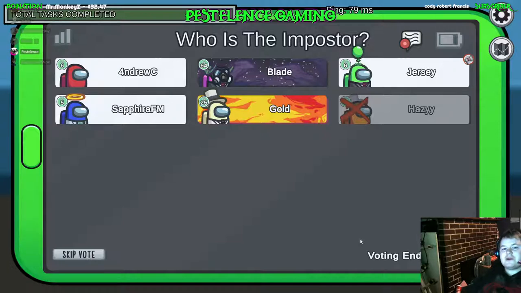Just to clarify, Andrew, where were you? I was in storage. Okay, you were in storage. Sapphire, where were you? Right now. Okay, you were in admin. Okay. So, both of you were there. The two people who are definitely unaccounted for are Gold and myself, correct? And I saw the body. So, I'm telling you, I'm voting Gold.